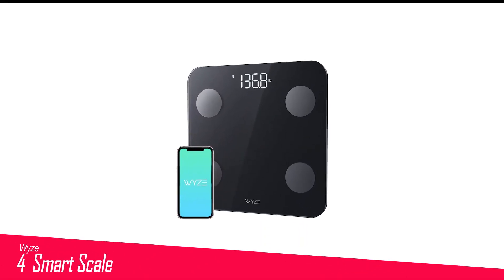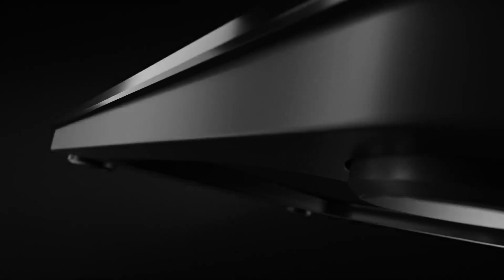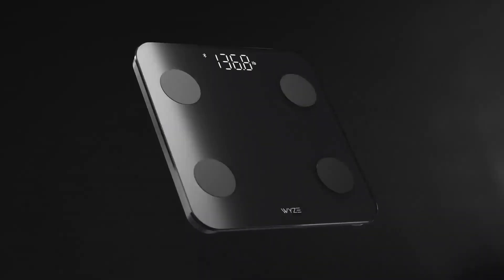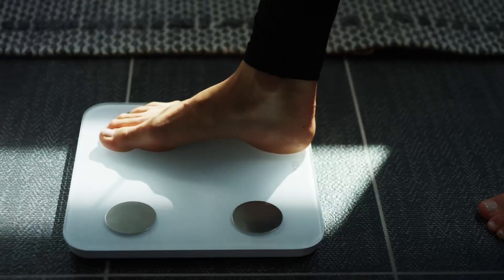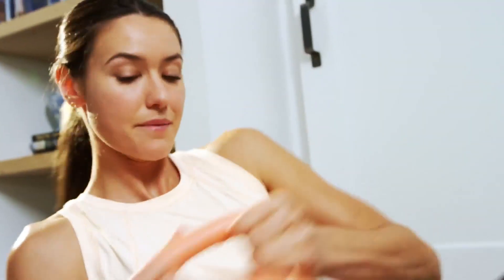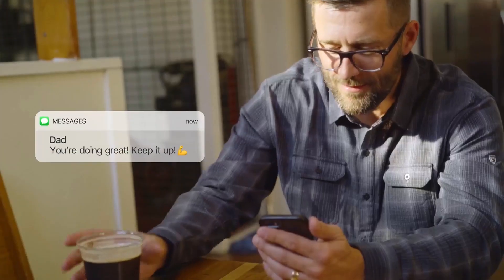Number 4 in my list is the Wi-Smart Scale. An ultra-affordable smart scale, the Wi-Scale S cuts Wi-Fi connectivity but not much in the way of measured metrics, compatibility, or features. In fact, it offers a fairly unique extra: it can seamlessly measure the weight of your pet or baby if you step on the scale yourself and then again with your tiny family member. The Wi-Scale S works with up to 8 users, syncs data over Bluetooth, and tracks a ton of data such as weight, BMI, BDMR, body fat, and metabolic age. It can send data to third-party apps like Apple Health, Google Fit, and Fitbit, and has a weight-only mode safe for pregnant women and those with pacemakers.